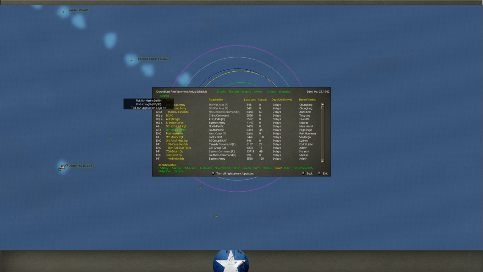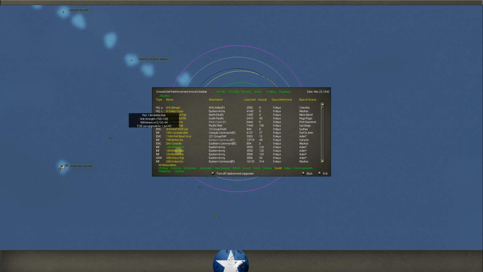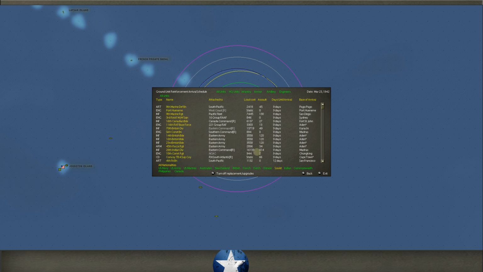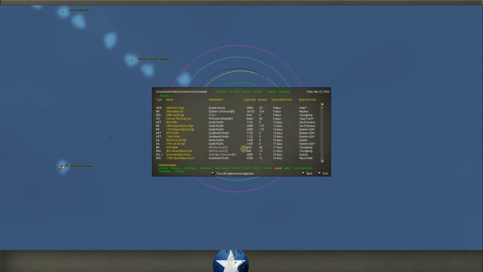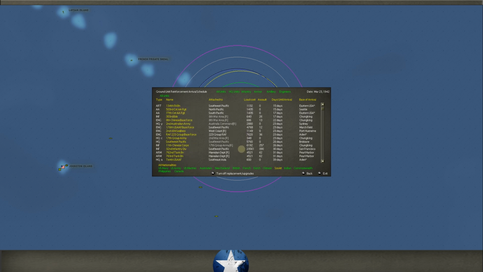Now, the exciting ones here, for me anyway, 8th Marine Defense Battalion. I always like those defense battalions. 9th Marine Regiment. You can see the Americans starting to get a lot of Marines available. And then these 3 British brigades, which we really need. And then we also have the 26th Indian Division that comes into Madras. That will allow us to take the Australians and move them actually to Australia, which is pretty exciting in its own right.